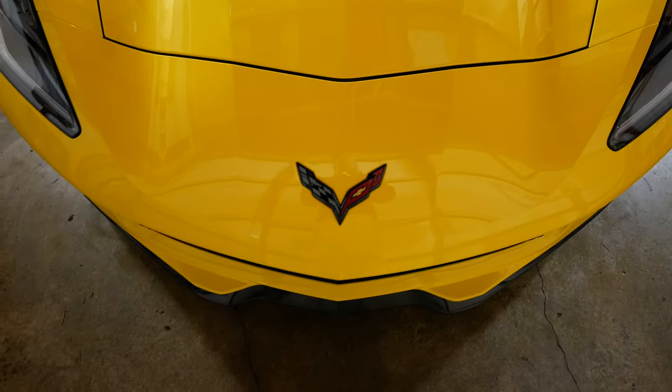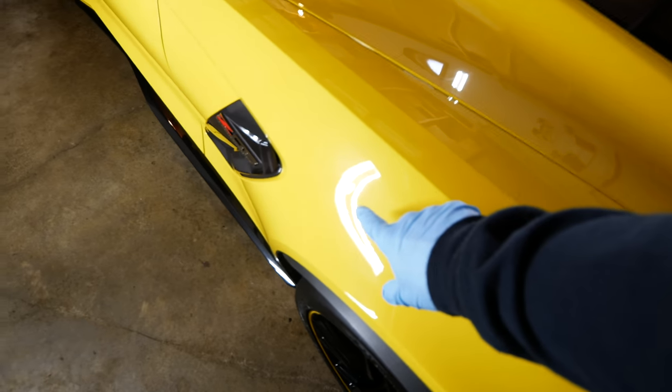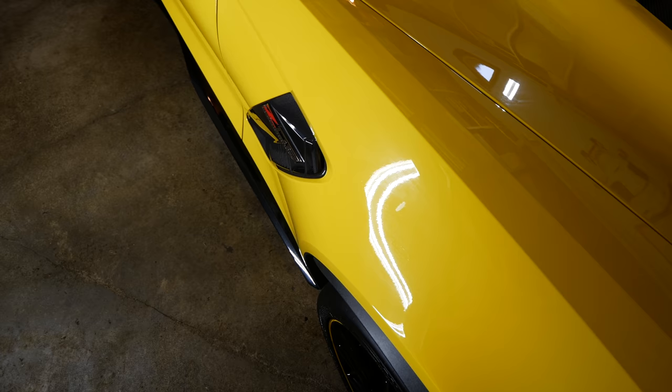You can see there's no rock chips, there's no dings, there's no dents, and the car has 13,000 miles on it. There is one little scratch right here. You can see where it's got like a little blemish that they must have fixed up before I bought it.